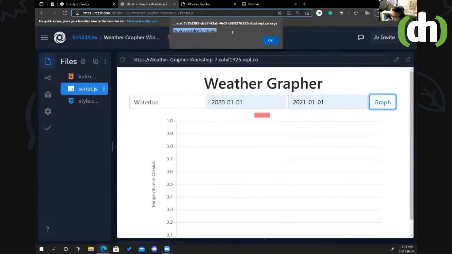There we go. No data available for the city. Waterloo is too small of a city and it's not available in the API, so unfortunately it's just going to say that. But we have an alert message just to tell the user that there's no data available.